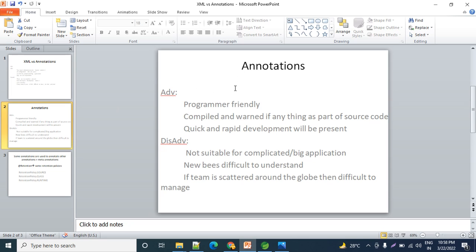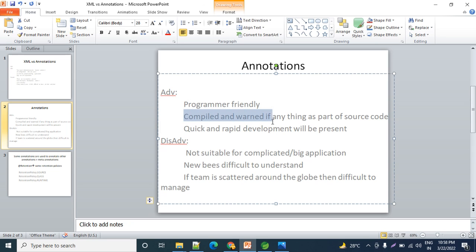Then we'll navigate to annotations. Coming to annotation advantages, these are programmer friendly. If I am a Java developer, Java will provide specific annotations. If .NET, it will provide specific annotations in .NET. Annotations are compiled along with the source code, so we get compilation support.